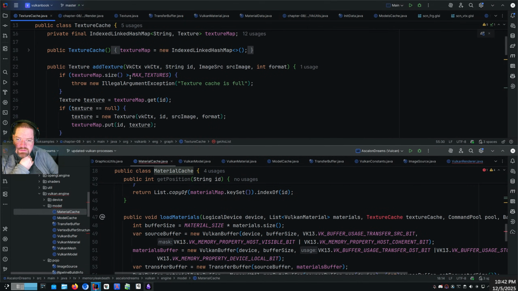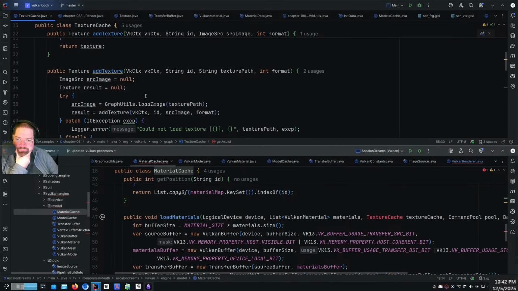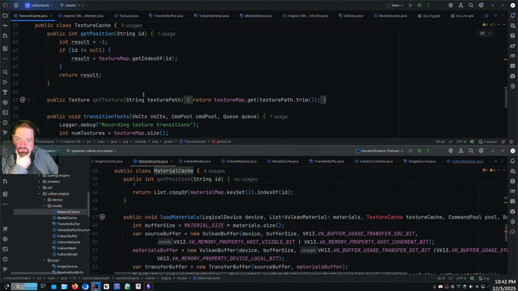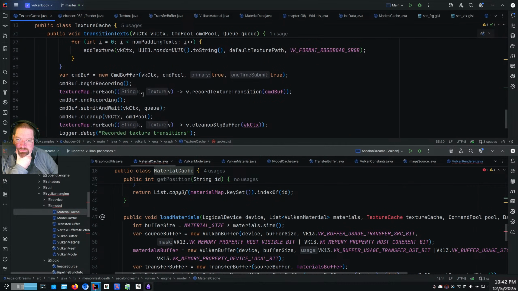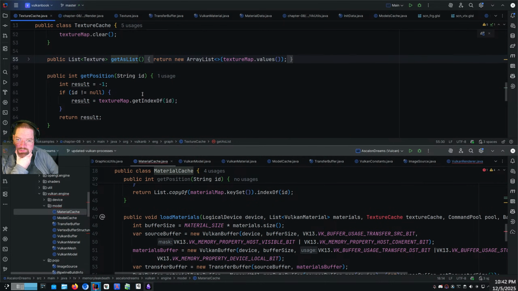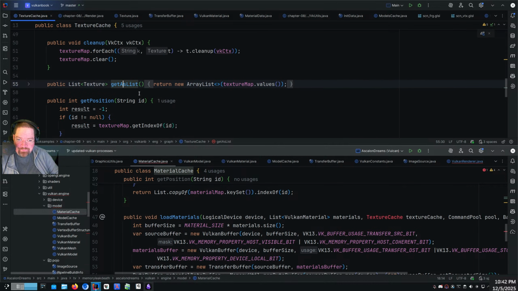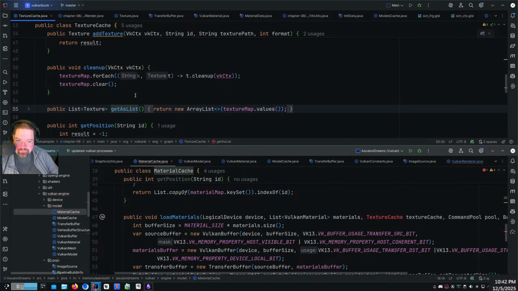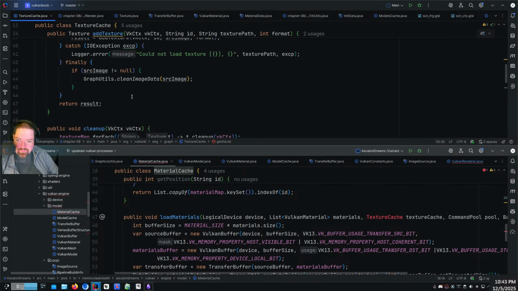I mean, why not just expose the texture map at that point? Might as well just expose the map at that point. Why not?